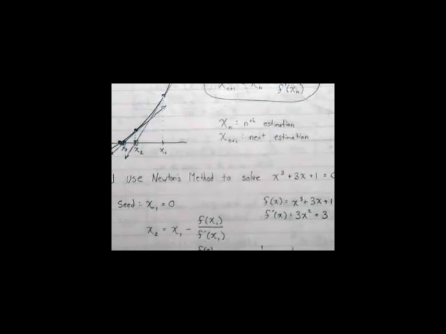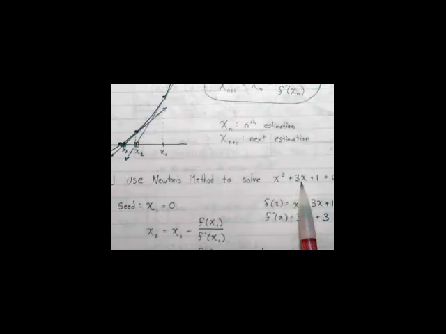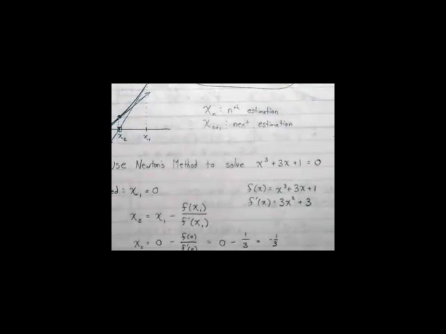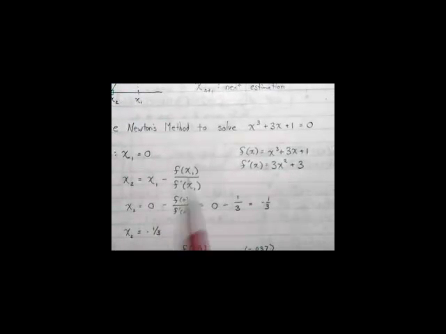So far, we started with the seed of 0, figured that was pretty close to where this would be. And I said if you pick a number and plug it in and get pretty close to 0, that's usually a good seed. So we picked 0 because when you put 0 into this function, you get 1. And 1's pretty close to 0, so that'll get us a good head start, and then just kind of see where we go. So the next estimation that we had after we plugged in 0 into this formula, we ended up with negative 1/3. So x sub 2 is negative 1/3. Plug that one in, and we're still working that one out right now.